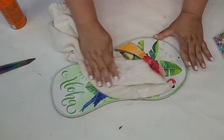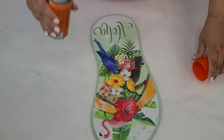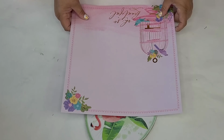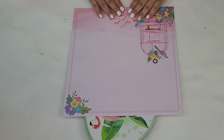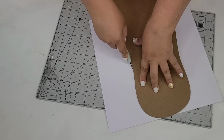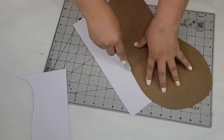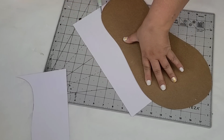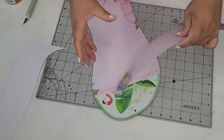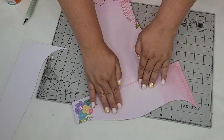I dusted it really well, and then I'm going to take some of this Elmer's spray adhesive and I'm going to spray the most of it, but I'm just going to leave the top a little bit undone because we are going to be covering it with this craft paper from, I believe, Hobby Lobby. And then I'm going to flip it over and cut the excess using my X-Acto knife. And I'm going to repeat the process on the top of the flip-flop and then of course cover it with some of the leftover craft paper and make sure the entire surface is covered.